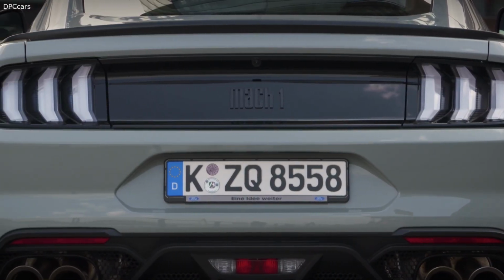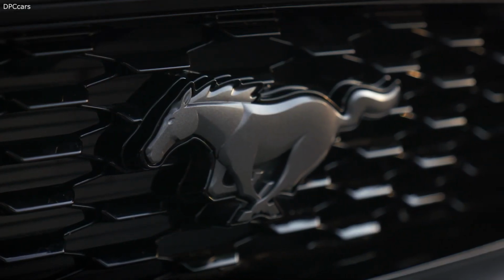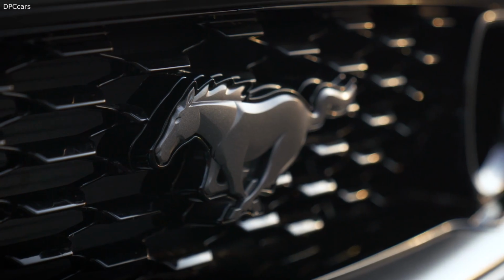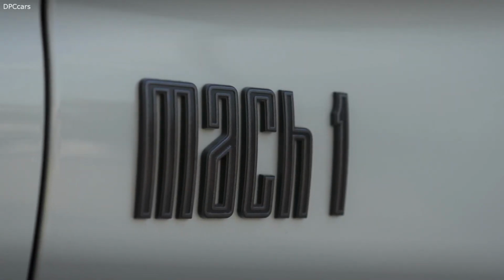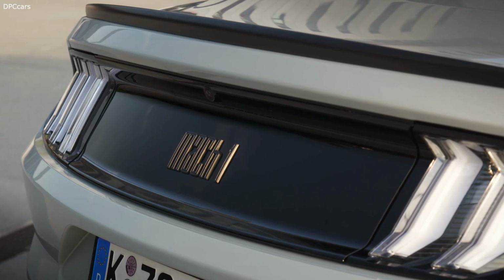In addition to its performance credentials, the Mach 1 brings exterior design that recalls the iconic Mach 1 Mustangs of the 1960s and 1970s. With bold bonnet and side stripes, performance-derived body styling, and unique 19-inch alloy wheels, the limited edition model is available in a unique set of 8 body colors, stripe and contrast line combinations echoing the distinctive design of the original car.